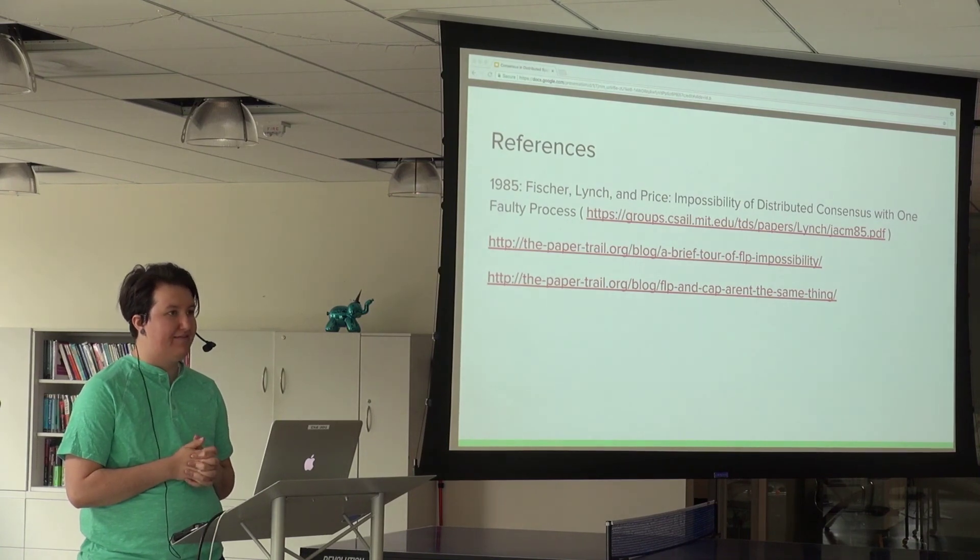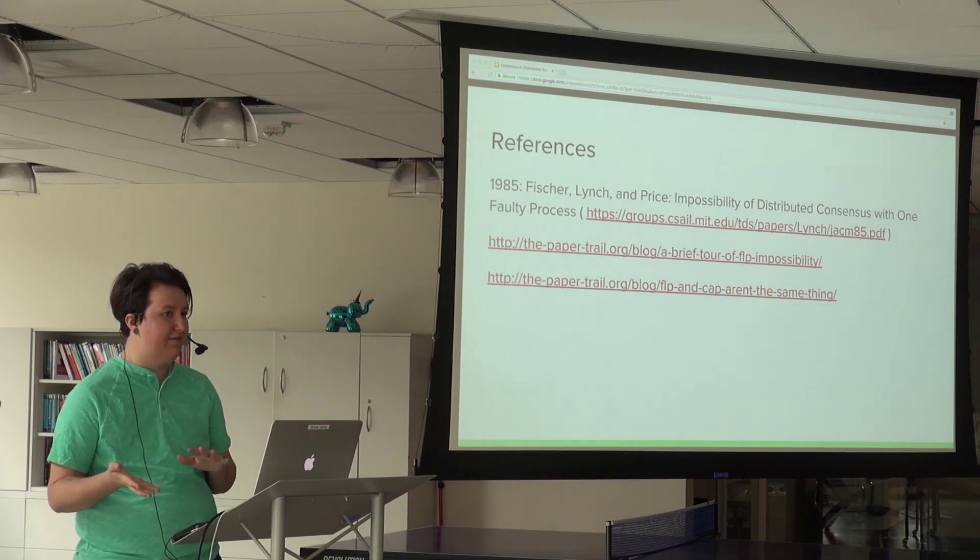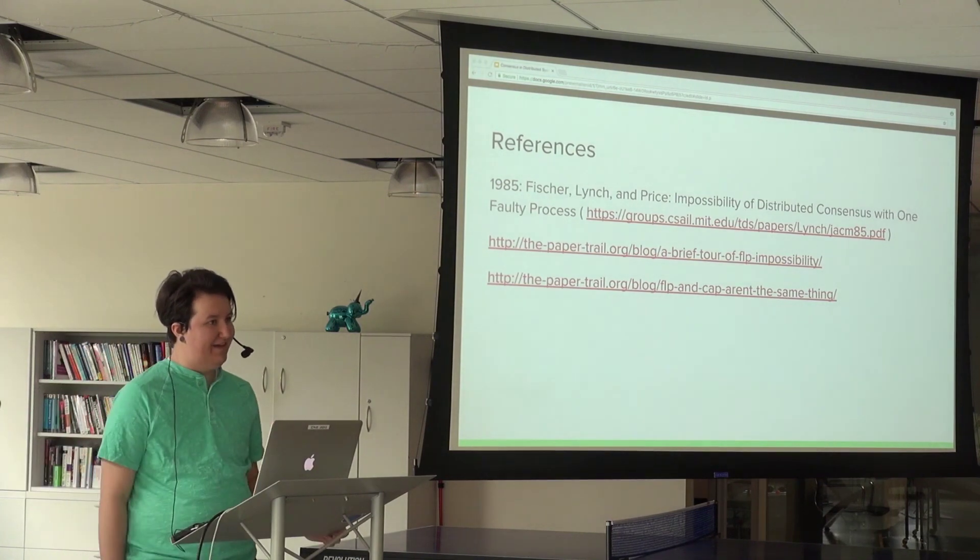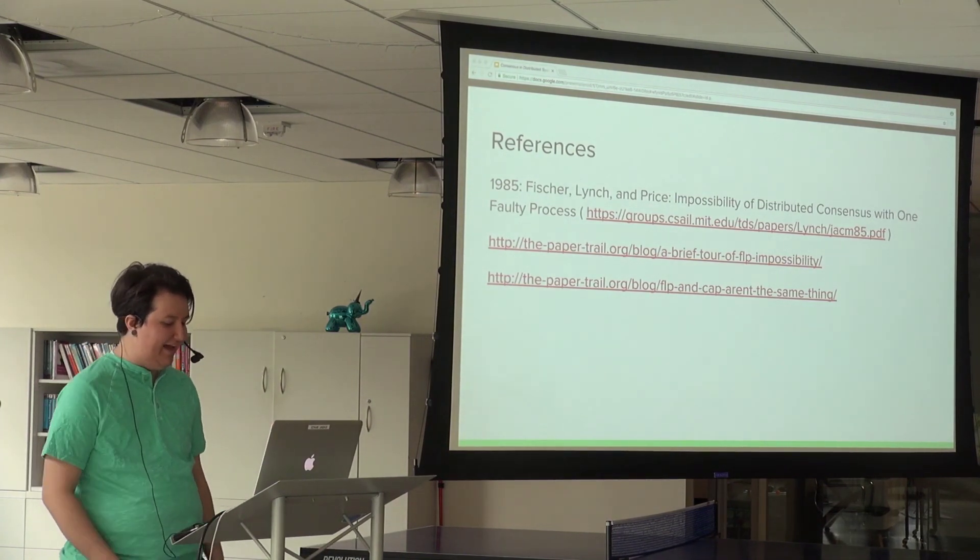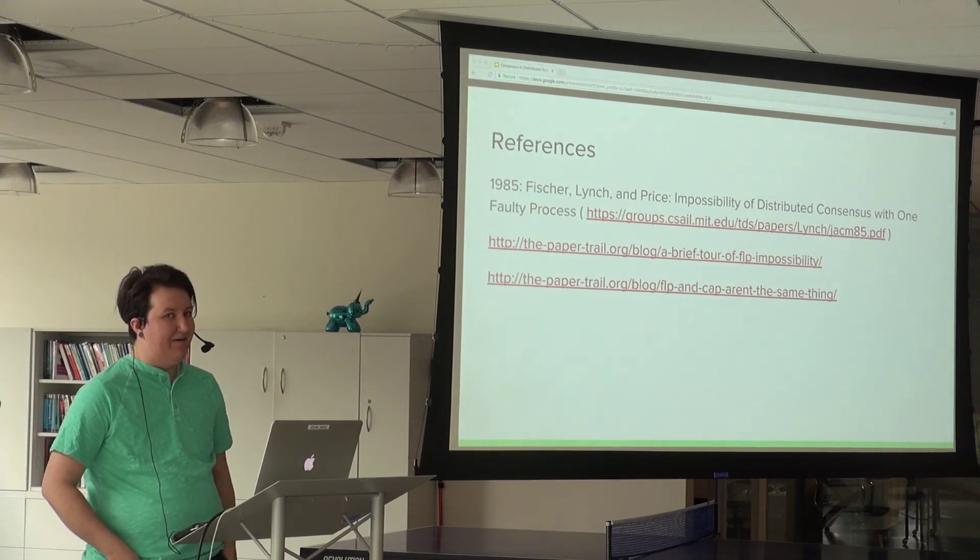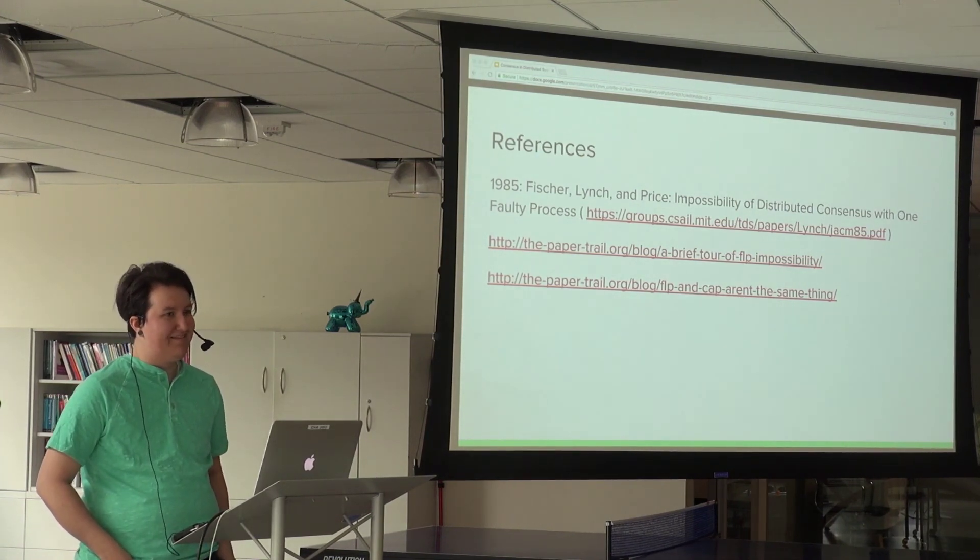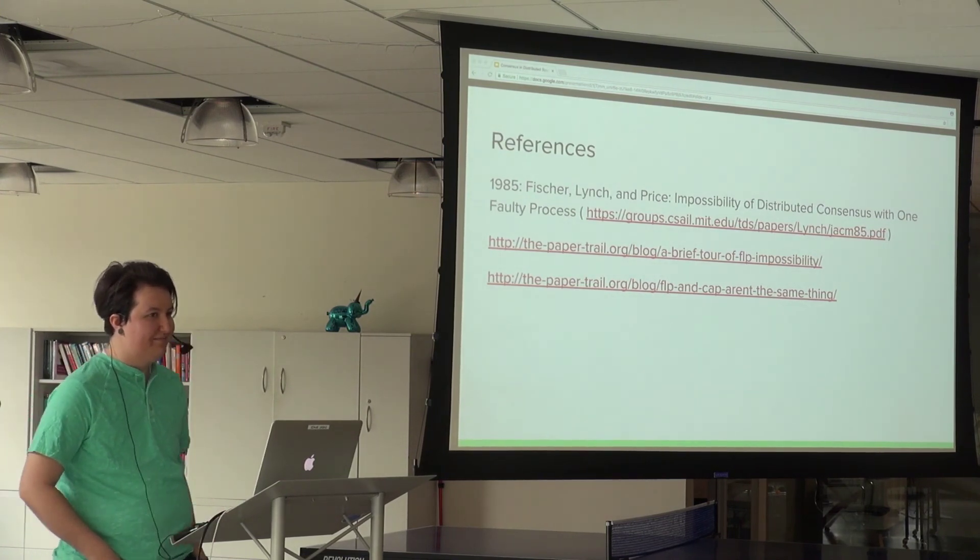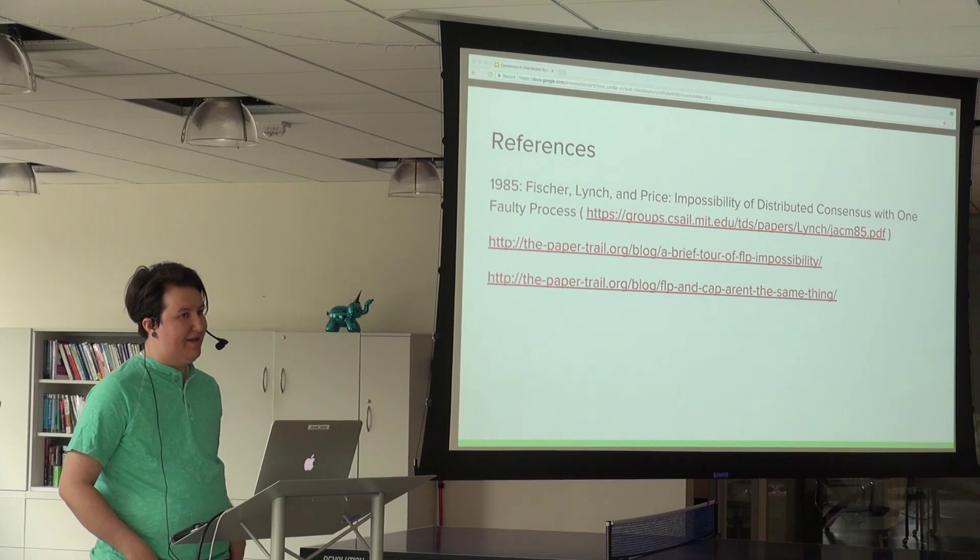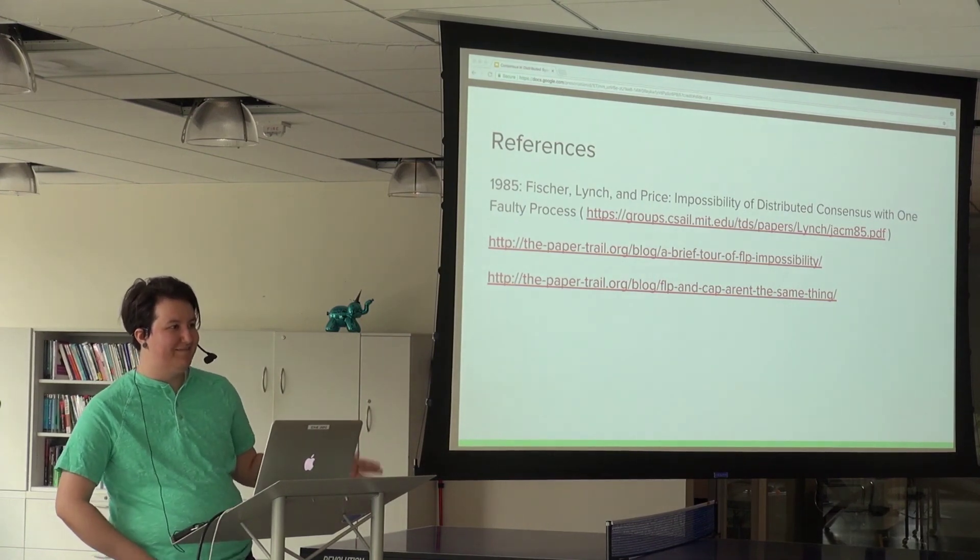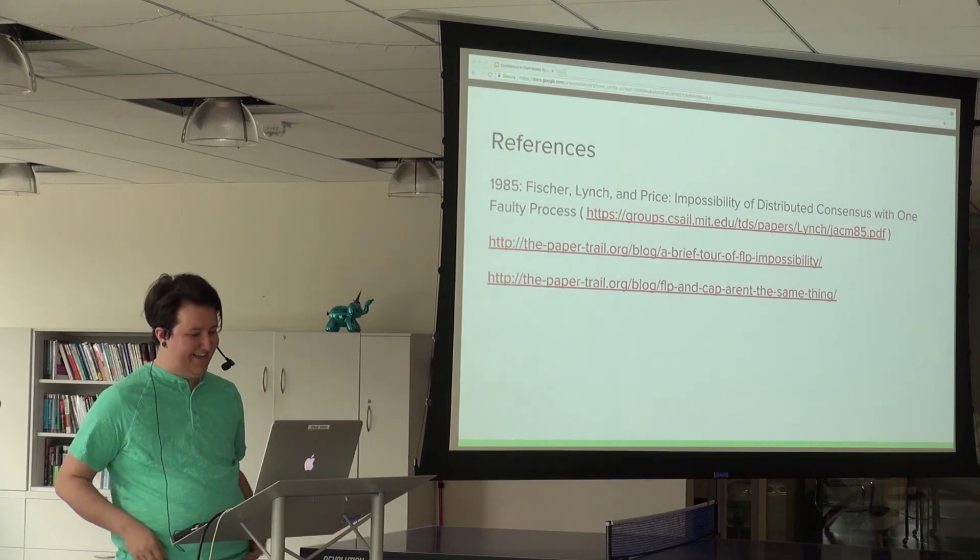Messages can be delayed arbitrarily, there's no concept of timeout, nodes can fail at any time. That doesn't necessarily reflect real systems. In the Paxos paper, they get around that by having slightly more realistic constraints on the system. Real systems work because we can make pessimistic assumptions, but they don't have to be this pessimistic to be realistic. That's something they bring up at the end of this paper, which is worth reading. Any other questions? Thank you so much.